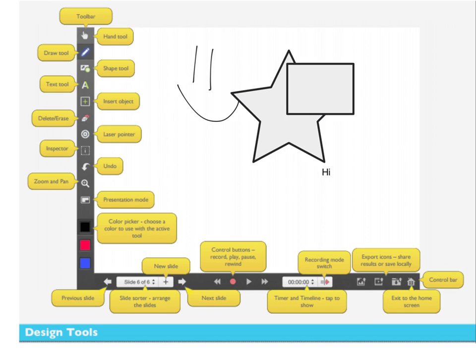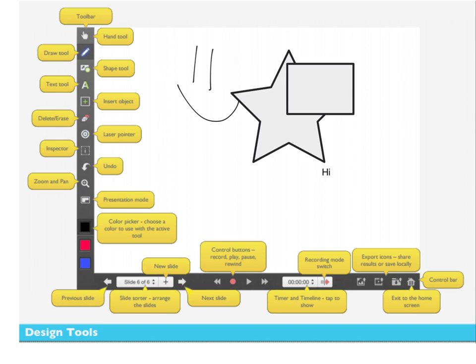The other tools that we're looking at, we have an undo button. So if you type or write something that you want to quickly undo, that's easy. You can zoom in. If I tap the zoom and pan button, then with my fingers, I can zoom in on something, zoom out on something.